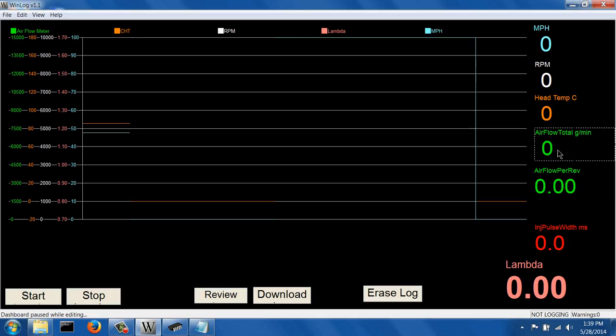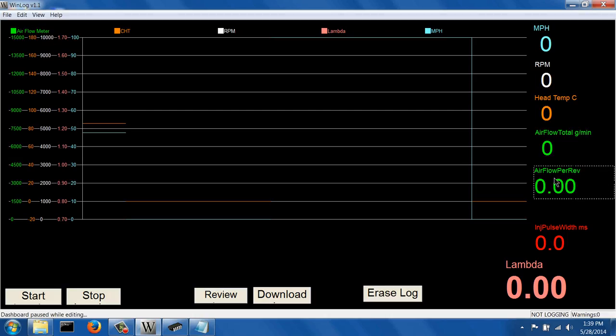Well, this is how much is being ingested, and WinLog already knows the RPMs. So these three inputs come right out of the DME, out of the ECU. So I know how fast the engine's rotating, and I know how much air is being ingested. If I divide this by the RPMs, I know how much air is being ingested per rev. This is pretty much a gold standard that you'd like to know as well.